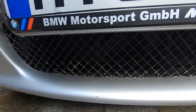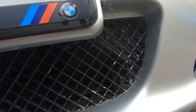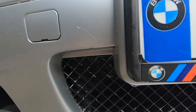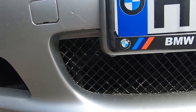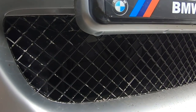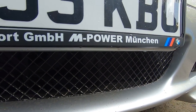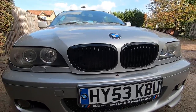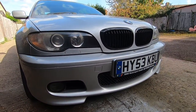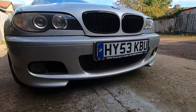You will have to forgive how dirty my car is at the moment, but we have a hose pipe ban here where I live in the UK. But you can see just how deteriorated this bottom bumper grill is. I'm going to take this bumper off and swap it out, and hopefully it gives the car a much better look. It's a shame I couldn't do it while the car was nice and clean, but we have to make do with what we've got at the moment.